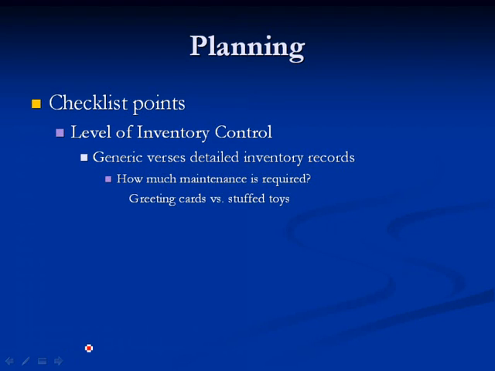Well, we have an example of greeting cards and stuffed toys, two opposite ends of the extreme. Let's talk about greeting cards first. With greeting cards, you're going to enter in greeting cards per every season. When you're talking about detailed records, you're creating a record for every card that comes in. Let's say that you have 10 to 20 cards for a season. That season goes through the selling cycle, you come to the end of it, you do return to vendor, the new season starts, you enter in 10 to 20 more records. Go through the selling cycle, return to vendor, next season.